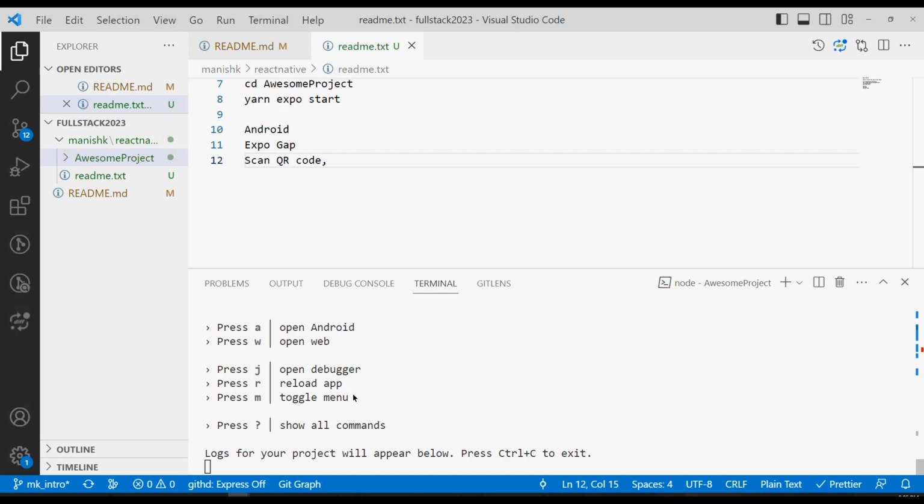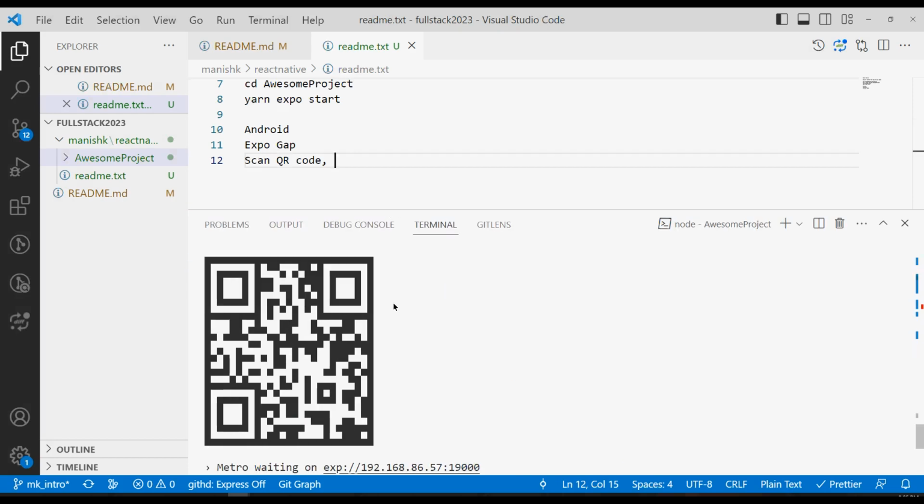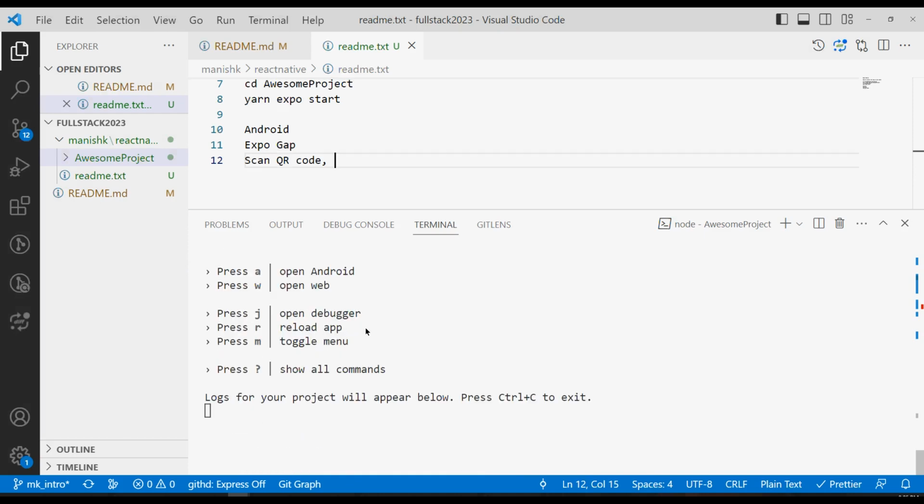Okay, waiting, loading. Okay, some error happened. Let me restart my Expo Go again. Yeah, sometimes this Expo Go gives a little hard time. Maybe we have to restart our phone, because I was doing another project a few minutes back before I started the class. This is something, I think, a problem with Expo. I'm restarting my phone.